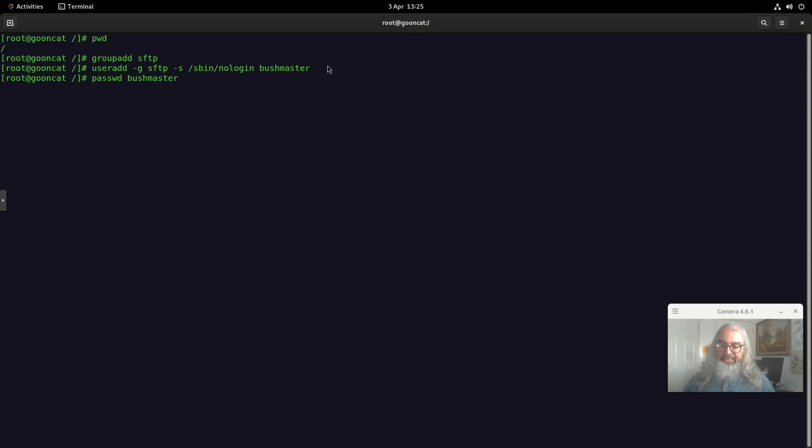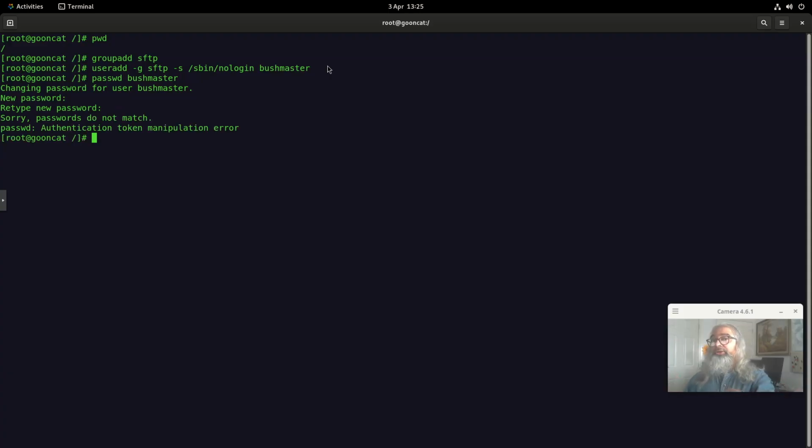When you do that, it's going to ask you for the password. The new password is going to be bushycat69%. Bushy, all small letters, bushycat 69 percent sign. You see the characters have not been written in here. That's another beauty of Linux, it's so secure. Hit enter. I'm going to retype the password again, bushycat 69%. Hit enter. If you make a mistake and it says sorry, passwords do not match, it means you made a typing error. So just make sure that you type slowly and quickly at the same time.